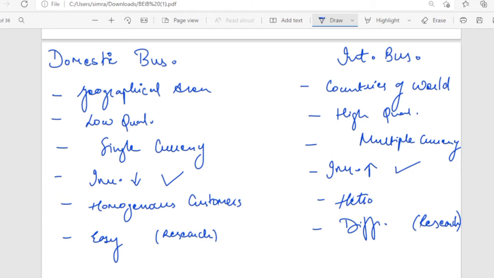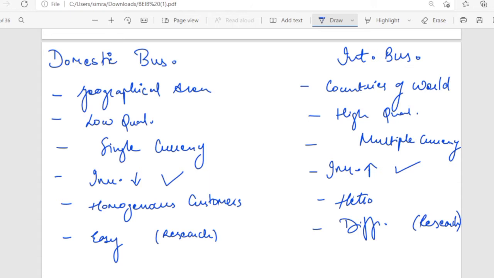Obviously you are investing in your own country, you will get to know the prices very easily, what is going on in the market, and as per the standards you will be investing a bit less. Also the currency which you are using is the currency of your own country, so the cost of investment will be less, that is the capital investment will be less. Whereas if you are doing business internationally, the capital investment will be huge, will be large, will be high.